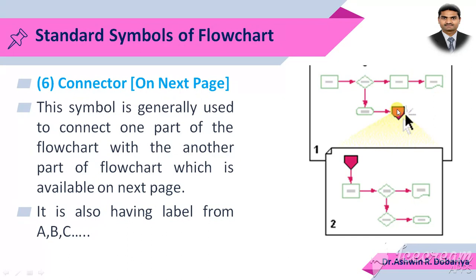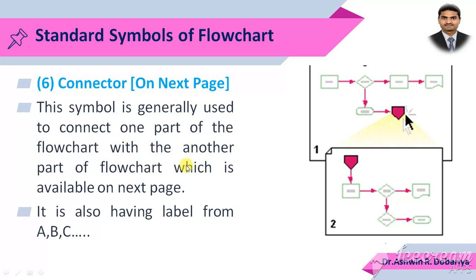Inside also you can mention ABCD. If this is only one connector, you can mention A. Suppose from here the second part you want to continue on the second page, again you repeat the same symbol, you mention B over here, and then here you mention A, and on the second page you continue with the A over here. It means the remaining part is considered the continuity from here. So this is the second type of connector. You can say it's a pentagonal connector.